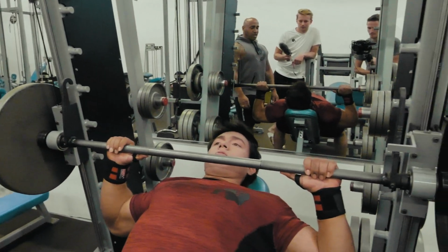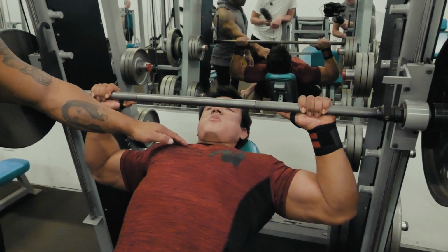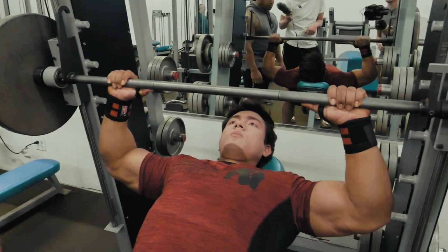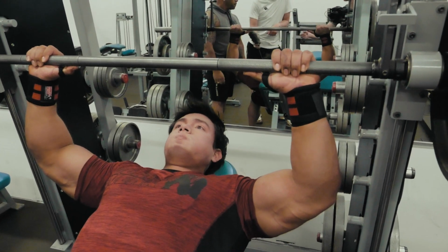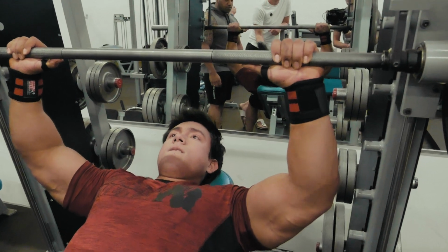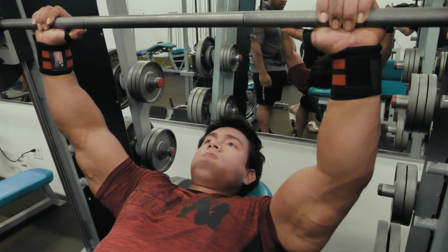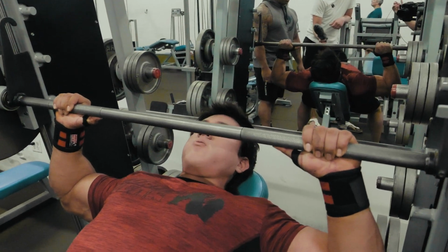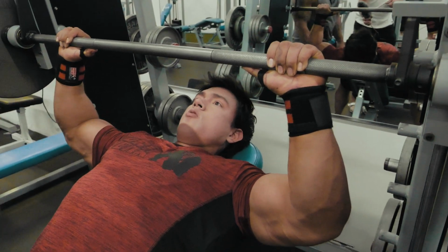Then remember chest high and focus on the pecs. Right here. Squeeze from right here. That's it. Beautiful. Always focus on the pecs. Beautiful. And bring it on back. Let's do that one more time. Nice and slow. Squeeze the pecs. Keep the contraction. Full contraction. Now you're working.